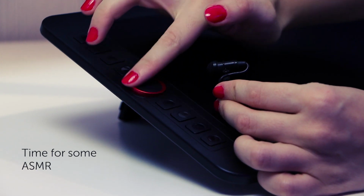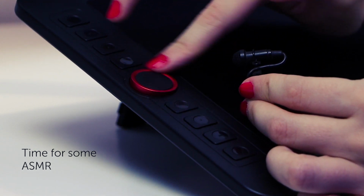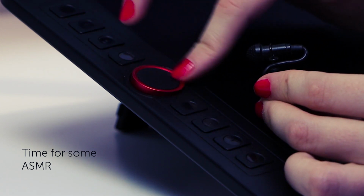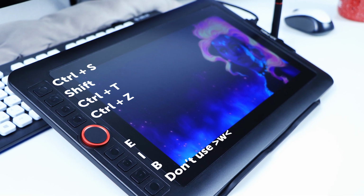Oh, this wheel! Oh my, it's so satisfying, I can't even explain. And the sound it makes. The wheel is also customizable, and this is how my perfect shortcut set looks.